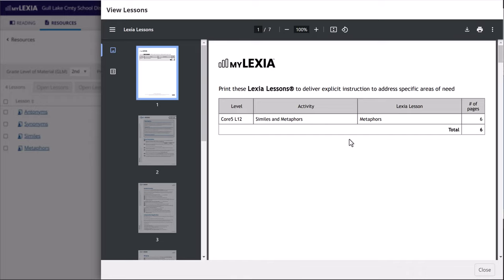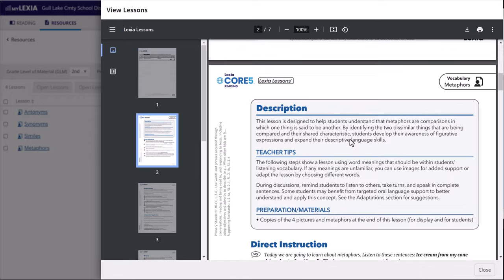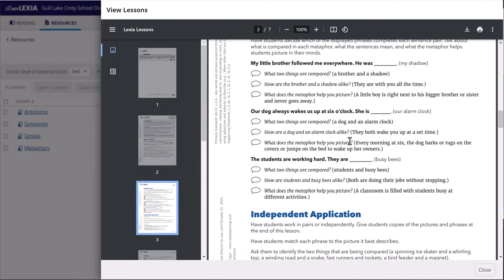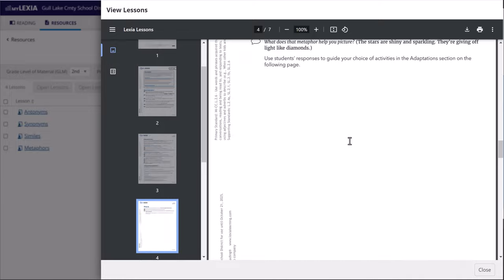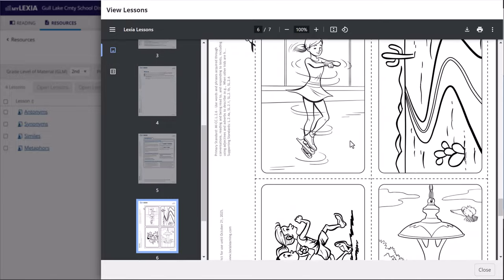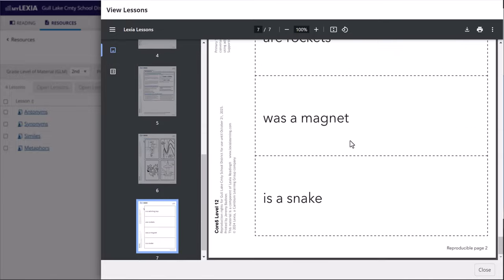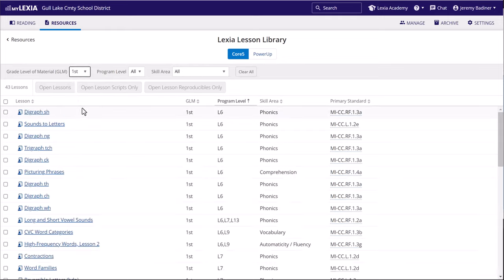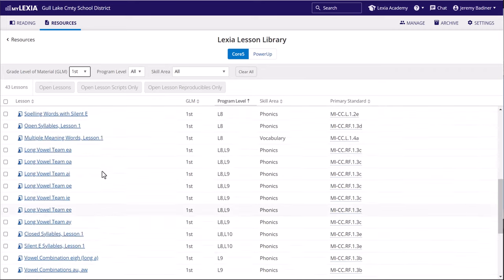This will break down the number of pages. You can just print it out or download it as a PDF, but it'll give you all of the activities, what you're looking for. Here's the guided practice, independent, and then below that will be any of your Black Line Masters that you need for that particular activity. And you can go by grade level. So maybe your kiddos are in second grade, but you need to bring that down a little bit. Go to the first grade level and there'll be some more activities there.